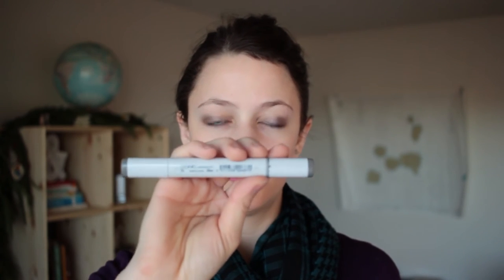On to Copics themselves — my favorites. This is one of the Ciao markers, which are the little ones and also cheaper. If you've never used Copics before, they have two ends: a brush end — if you look for the gray band on one end, that indicates it's the brush tip — and on the other end a chisel. I hardly ever use the chisel; it feels very school-marker-like. I always use the brush end. I have a couple of Ciaos, and most of my Copic collection is the Sketch marker type. I think I have about 60 or so Copic markers now, and I feel like I've reached a pretty good place where I buy more only as I find I need a specific color.